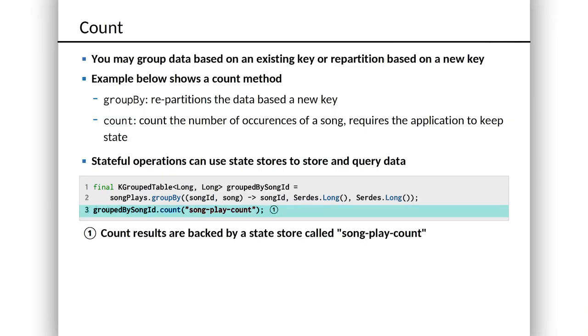Counting means we're going to have to look at things as they come in and maintain this group table and update counts, and there's something that's going to be held in memory. There's state in this node to get this job done. Kafka Streams has internally an embedded state store that does that work, and each stateful operation that's going to accumulate state in that store, we name that piece of the store.